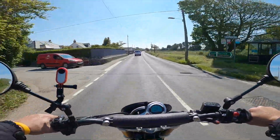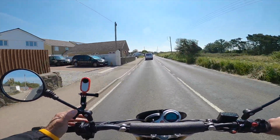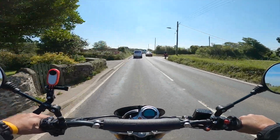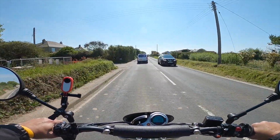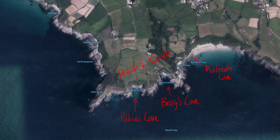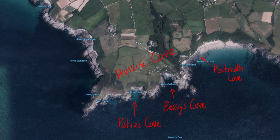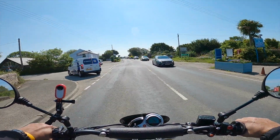But I looked at it on the map. I've been sort of all around there, but I've never actually been to Prussia Cove before, so a little bit of a learning experience. But yeah, on the map it looks really quite lovely. I think at low tide you get a really nice beach that shouldn't get too busy, and lots of little sort of crannies, Cornish sort of little mini coves. I think there's a Piskies cove, and I think there's about sort of 4 or 5 coves all in a row, little mini ones. Okay, here we go, Prussia Cove.